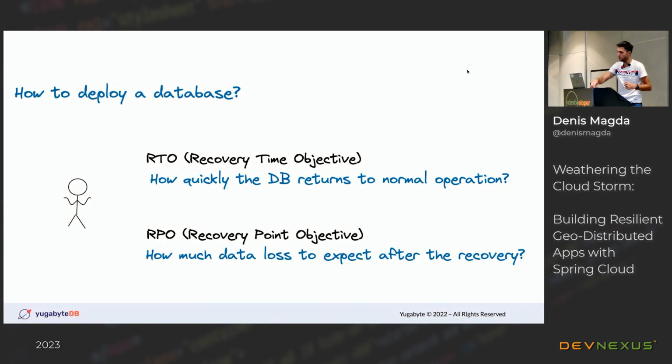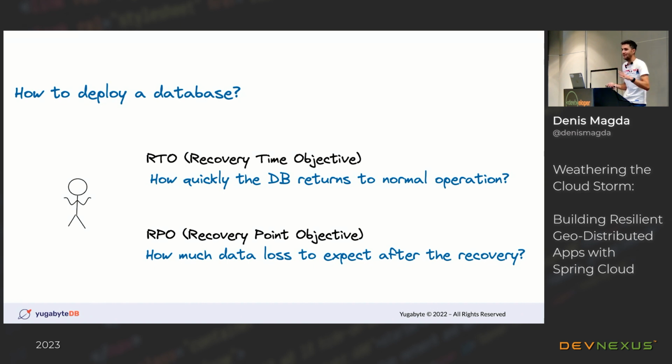Let's quickly talk about the database, because with the application instances and the load balancer, there is a general pattern you need to follow. You write your code, you deploy it in locations of your choice, and then simplify your life by using a global load balancer. And then you can simplify your life by using many components of Spring Cloud. One of them is config server, discovery server, or whatever you need to use, like gateway, for instance. But with the database, unfortunately, when it comes to multi-AZ, multi-region deployments, there is no silver bullet solution.